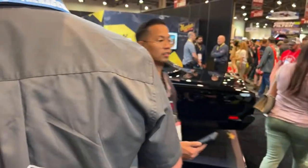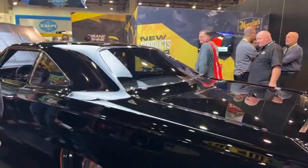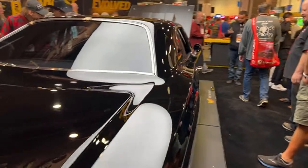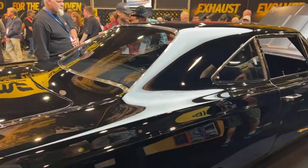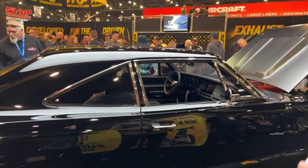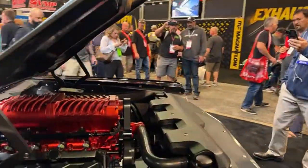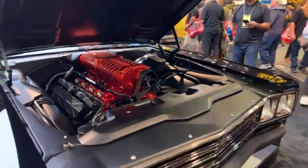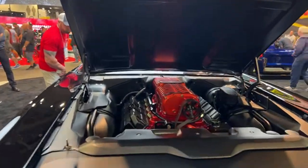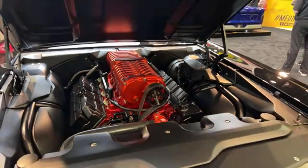Oh, and then if that wasn't enough, dark blue paint, well, black paint looking. The only mark against it I'm seeing is some stray dust and stuff. A lot of the dust, honestly, comes from the carpet. When they lay down the carpet, everything starts getting up first thing in the day. Oh my God, credit to Dane. Credit where it's due. You can tell it's incredibly clean underneath. Yeah, that is beastly. That's beautiful too. Yeah, that's awesome.